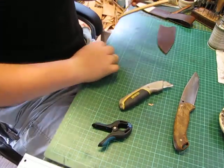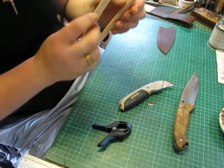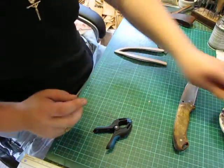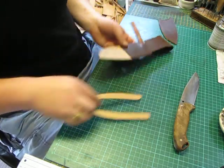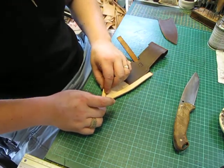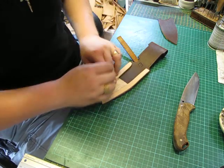I've just trimmed off to them lines, just shy of them. I've always got just a little bit. I can always come back and recut. That old adage, I think, what is it, measure twice, cut once.